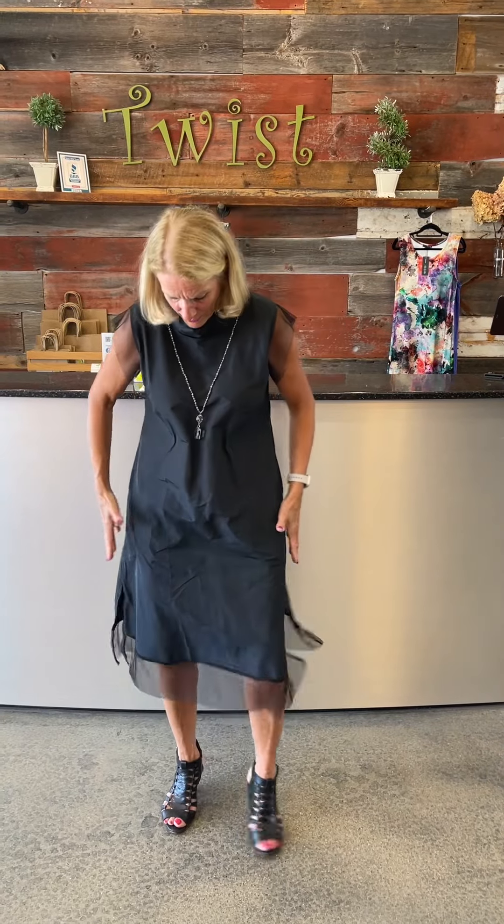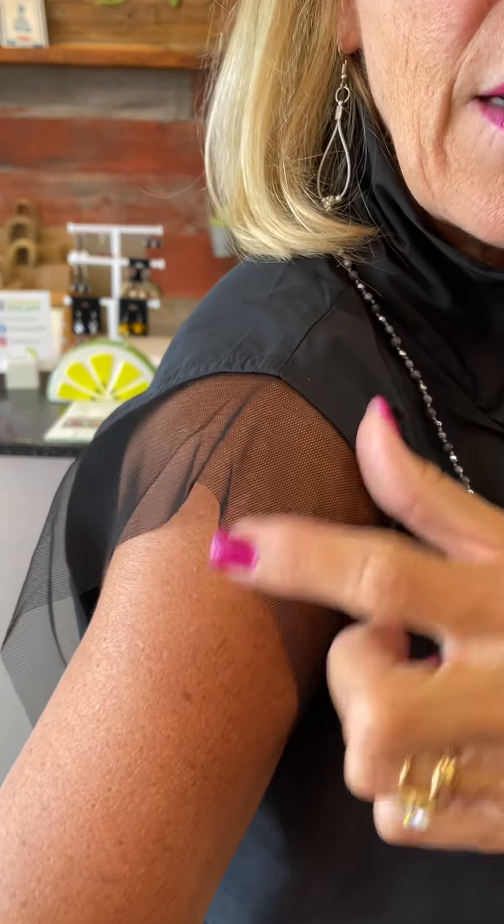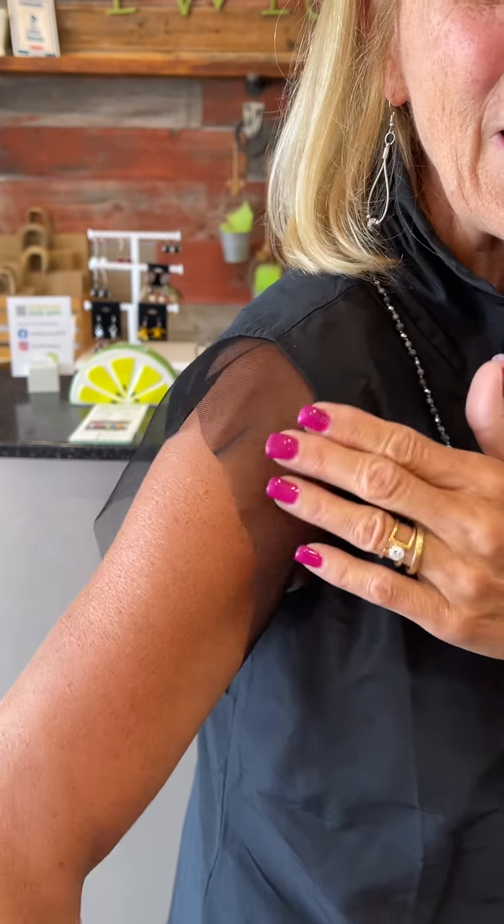It is a taffeta feel — it's actually poly, which taffeta is — so it's got this really neat shape. The neckline is lovely with this kind of stand-up collar. I'm going to have the photographer do a close-up here because I want you to see this cute little tulle edging right on the sleeve. It gives it barely a cap sleeve, but don't you think that makes it look elegant?